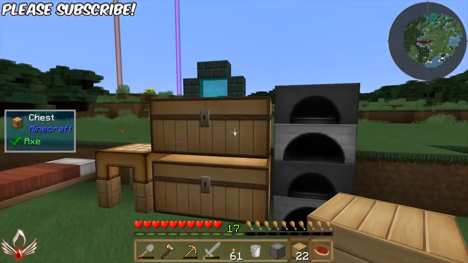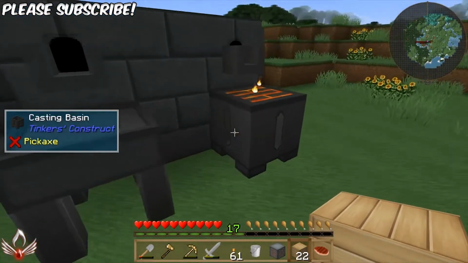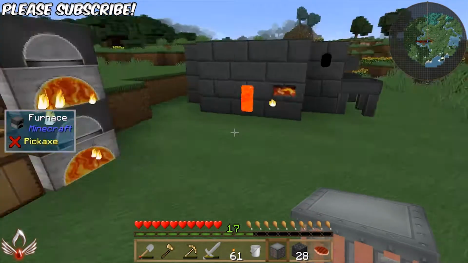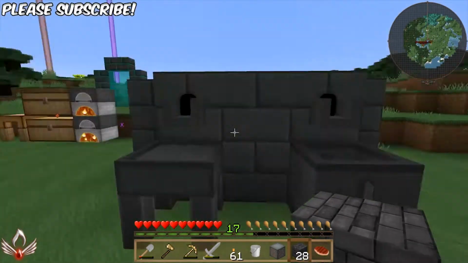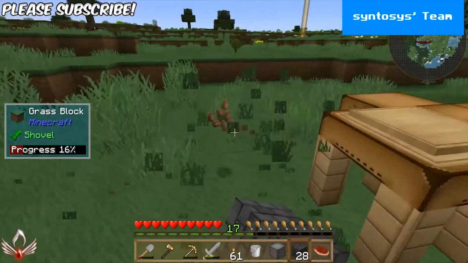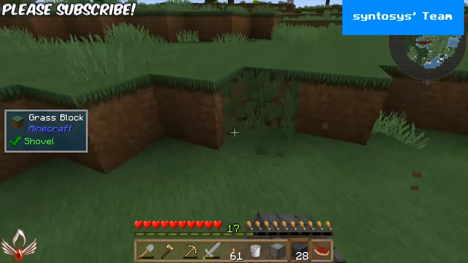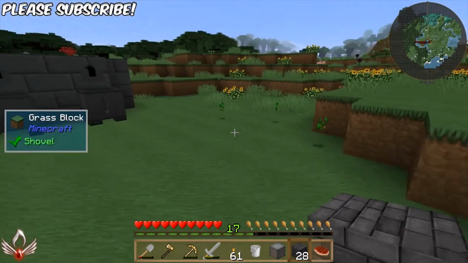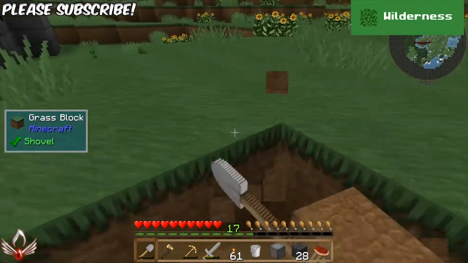I did get a lot of resources there. Kind of cool. But that doesn't really help, so I'll be back in a bit. Okay, so 28 bricks later. Took a little while. However, we have a coke oven. So let's clear a little bit of space and we'll put it down. We'll break all those. We will clear out just a tad of this terrain.